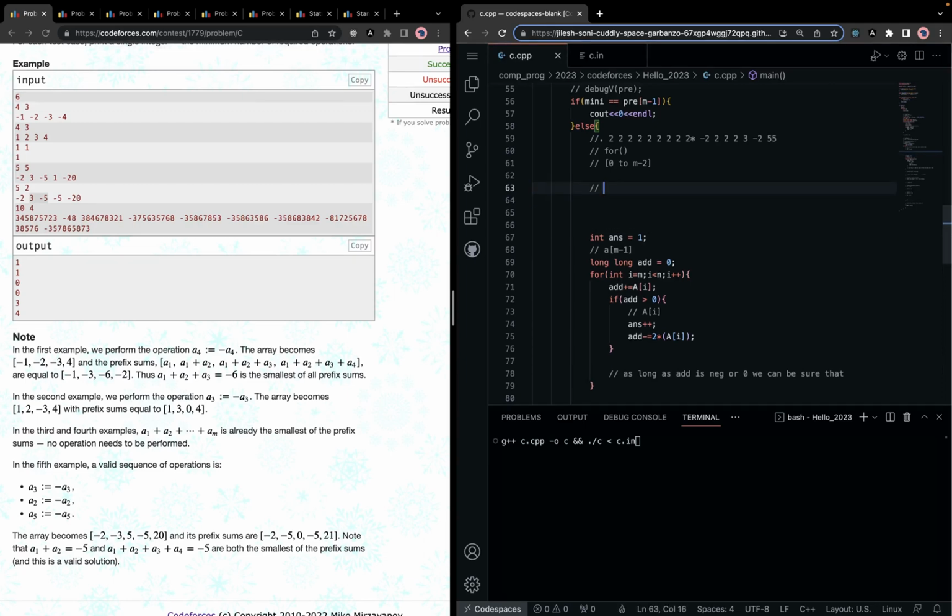Because if I change the number to a negative of a of i, this not only changes the prefix till that point, this also changes my total prefix, or the prefix at m minus 1.